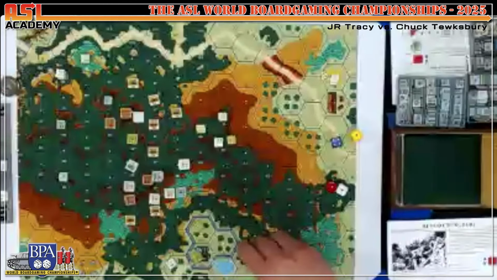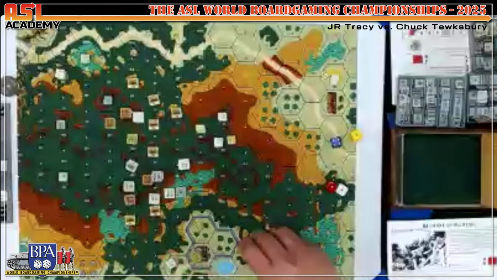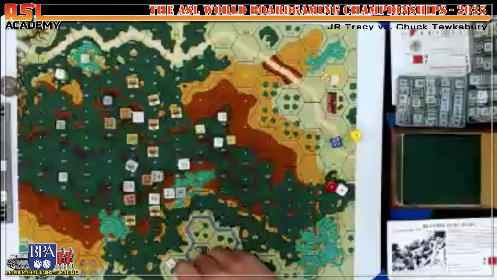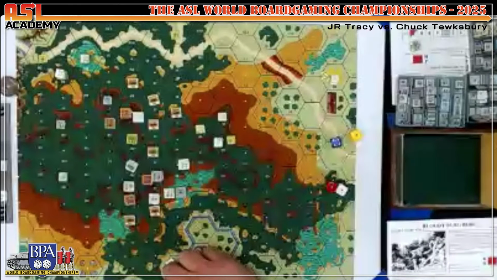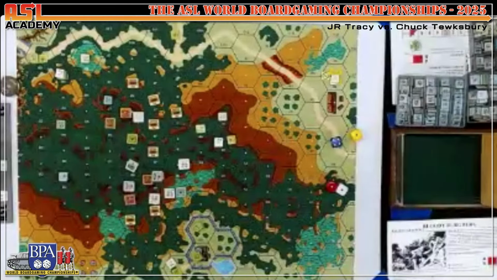I can't see, but I'm thinking the Chuck's attack on the south edge broke up a little bit. I'm thinking that's where the 9-2 was, or 2-8-1s.